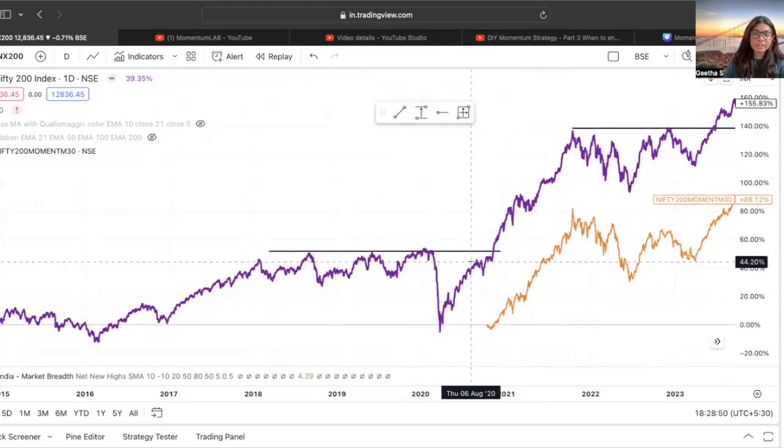Now, let us see how the returns differ for the Nifty 200 index, and I will compare it with the Nifty 200 Momentum 30 index. As we discussed in part 1, the Nifty 200 Momentum Index is an index that is tracked by the NSE, which is rebalanced every 6 months, and they release this index. So if we see these two indices, we'll understand how momentum is performing in which market conditions and how the index itself is performing in which market conditions. This is also to reiterate the point that momentum works best in an upward trend, and it's best also not to hold a momentum portfolio during the other trends.